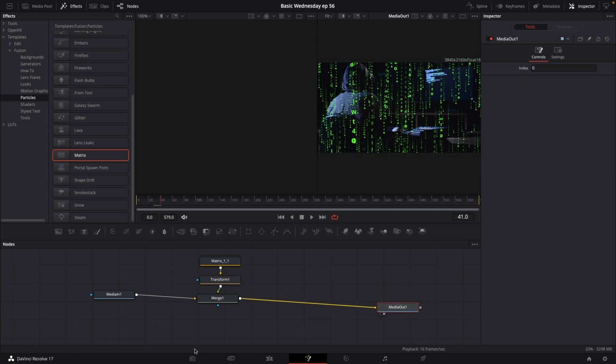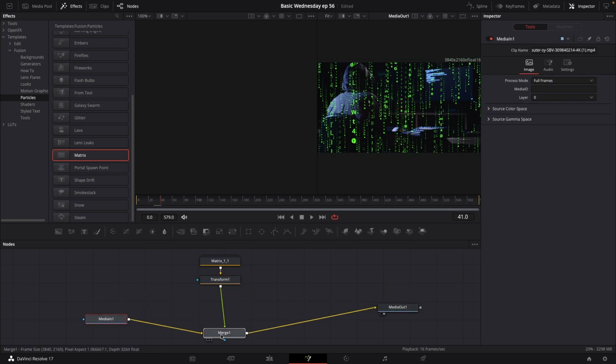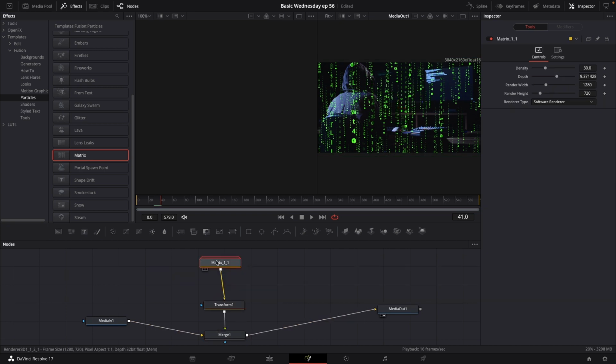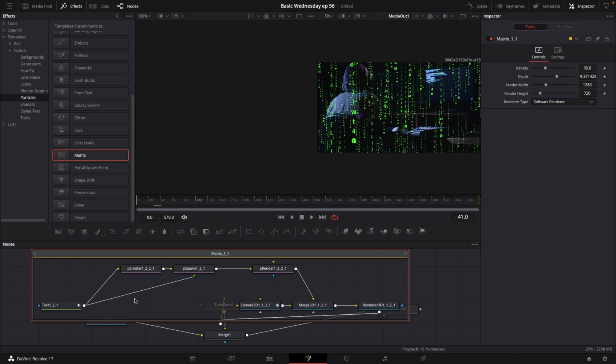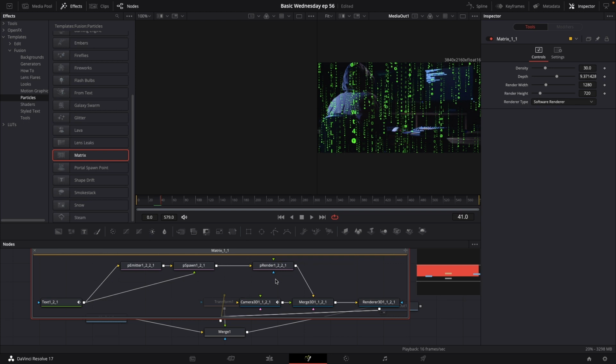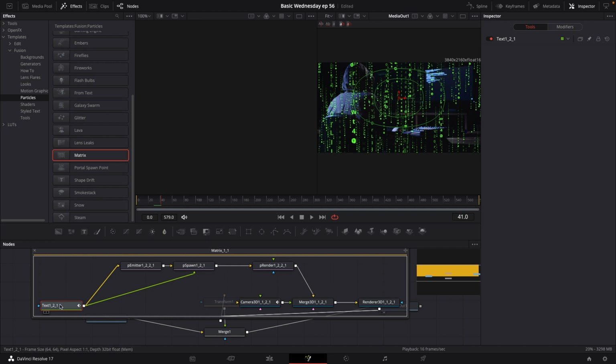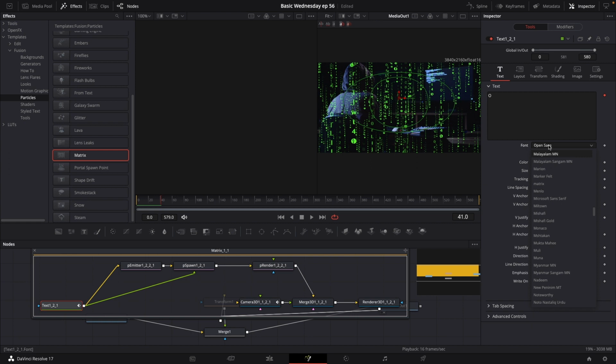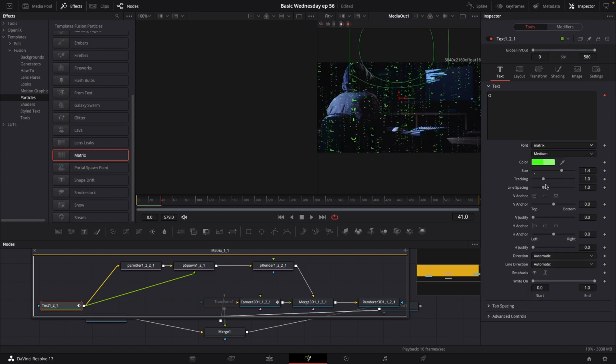For instance, if we want to change the font, we would go into the matrix effect right here. If we double click that, we are going to open up the effect itself, so we can actually see how it's built if we are interested in making our own version. However, I want to change the font, so I'll go into the text node. With that selected, I'll go up here to the text, and I'll just double tap. And there we have all the different styles, so we can just change the font. Let's change it to a matrix font, which would be the right thing to do.